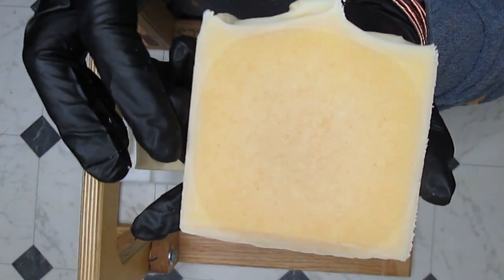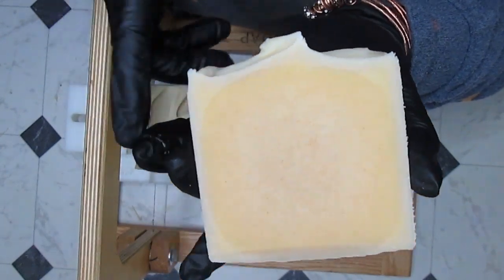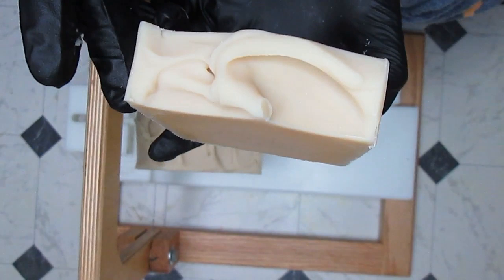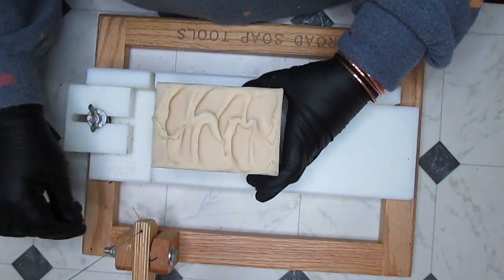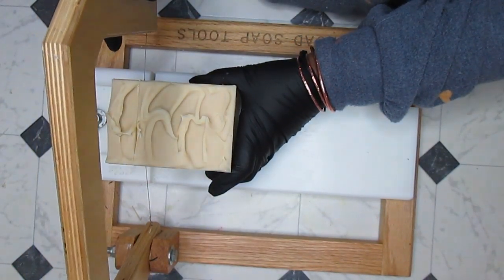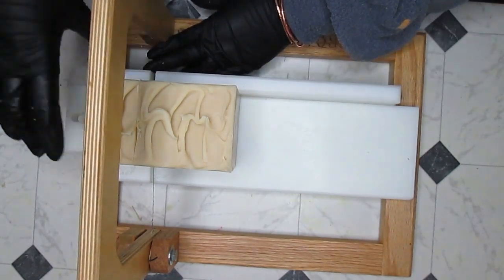Now if you see the difference here, it's much darker. It's firmer too, and it's more of a yellowish tinge. And then the outside is more of a pretty ivory color. I like the milky ivory color of this soap, so that's what I want to go for the next time. My plans for today are to make a few more soaps.